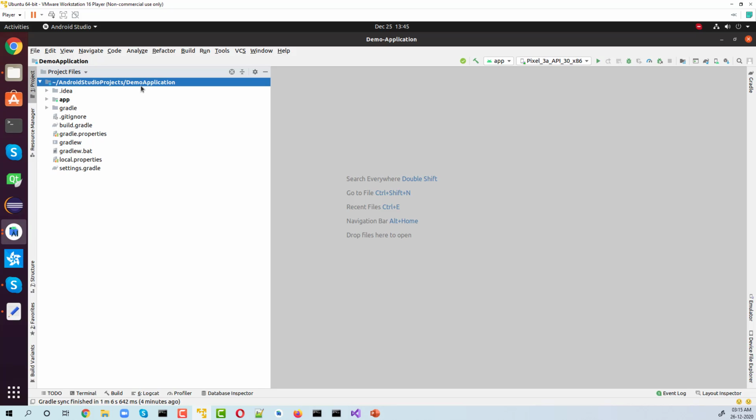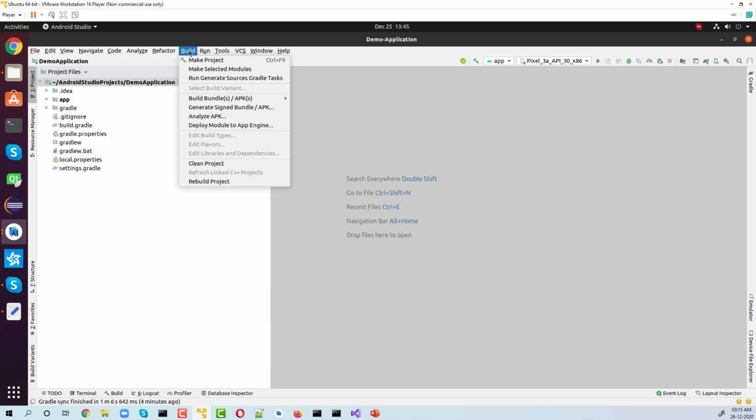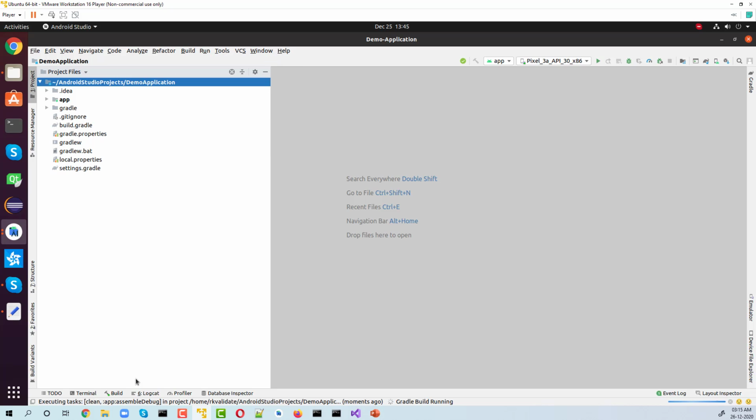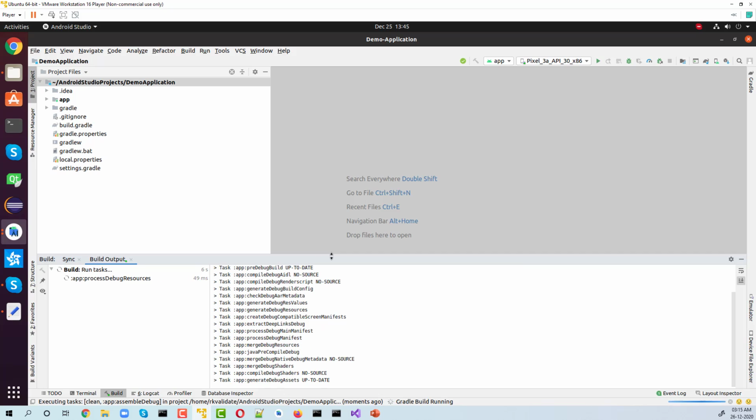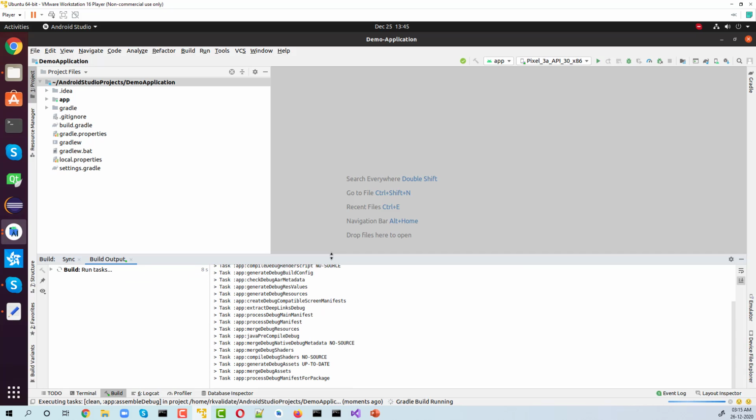So the first step is to make sure that we are able to clean and build the project here. Let me go ahead and select this project and rebuild it, and go to the build log here and make sure that the project is buildable. Once the project is built, the next step would be to clean the project.